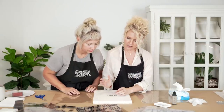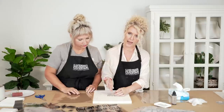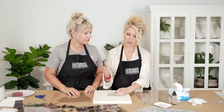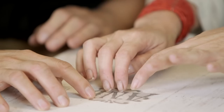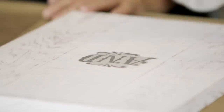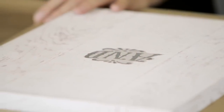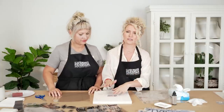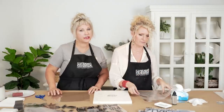Now, I want the "and" word to be on top. You kind of have to think in reverse when you're masking. So because I want that to be on top, I'm going to cover that. So the masks are just barely outside of the design, and what that does is it creates this really crisp border around the stamps. The reason for the masks is to create clarity between your designs so they don't get muddy as the line work builds up. Gives you a really neat graphic look.